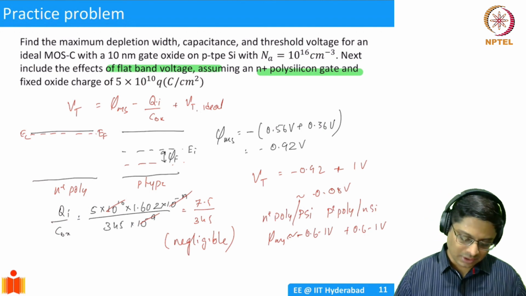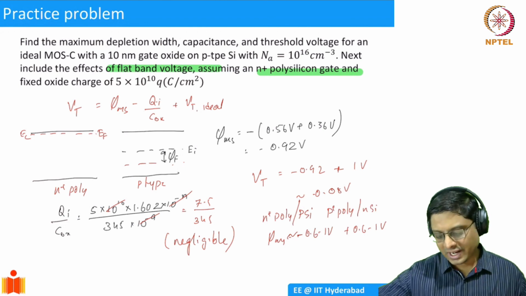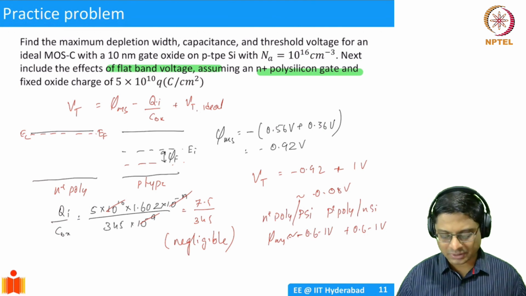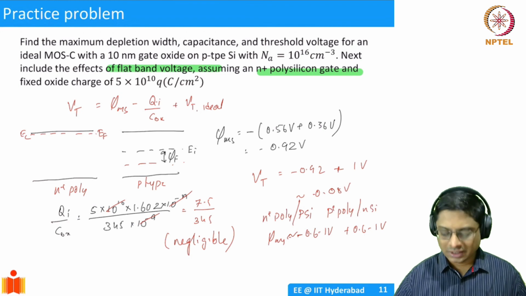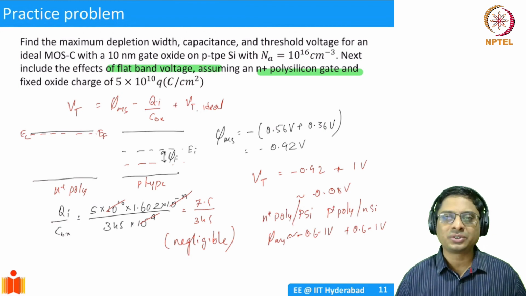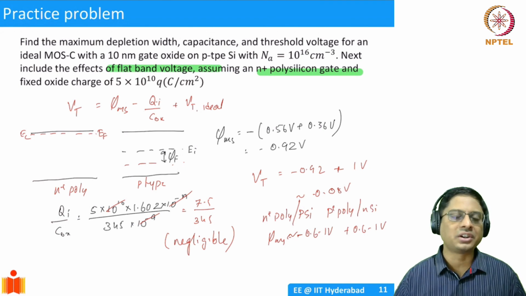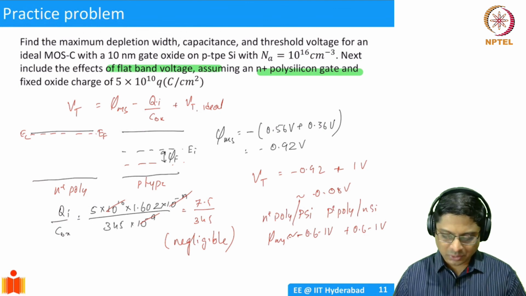So what happens is, when you calculate the VT, right, you had this VT ideal term, which is QD by Cox plus 2 phi f. That is going to be a large positive number for NMOS devices. So phi ms is going to bring it down. So overall VT of the device is going to be small if you use N plus poly and P-type, and similarly P plus poly and N-type. Okay. Absolute magnitude of VT is going to be small and it's going to be quite symmetric. This is very, very useful in the newer generations where you don't want VT to be large. We want to accurately control it. So in those scenarios, it's very useful to use this. Okay. All right. So this is what I wanted to cover.